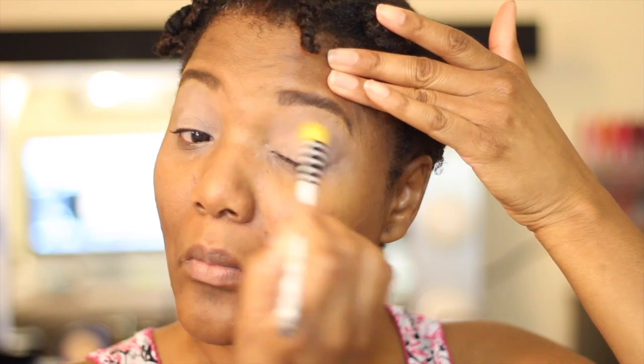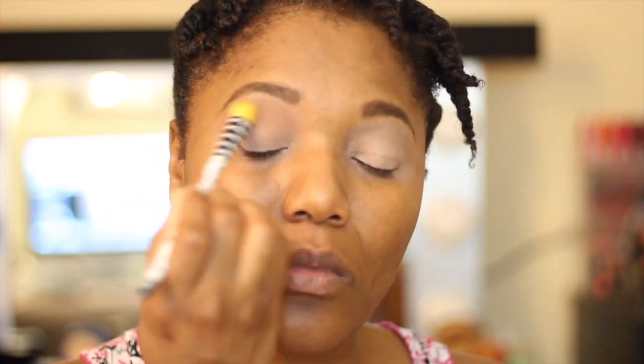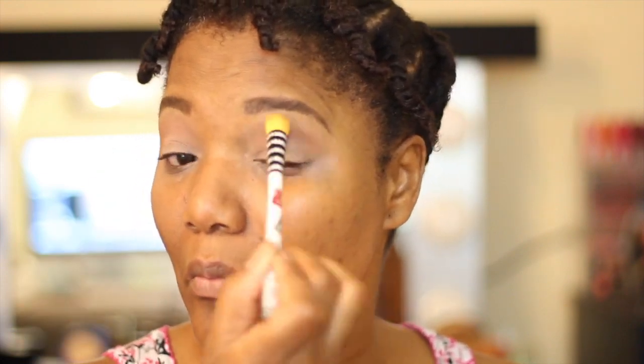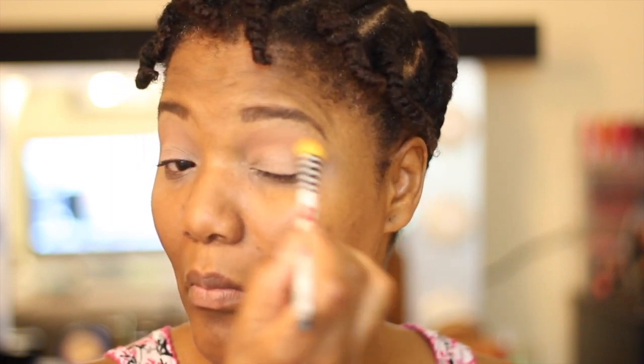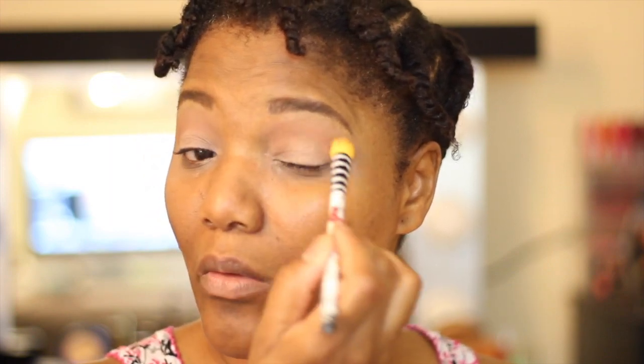So I primed my eyes with my MAC paint pot in the shade Painterly, and I'm using the domed shadow brush to blend that in. I then go in using the same brush with the shade Salted Caramel as my first transitional shade. And I will say that because this brush is somewhat dense, it works a lot better with cream products than it does with the powder products.